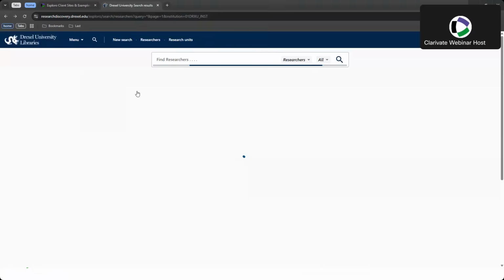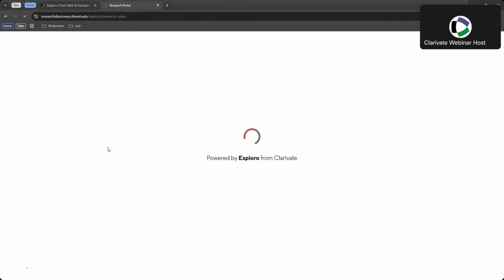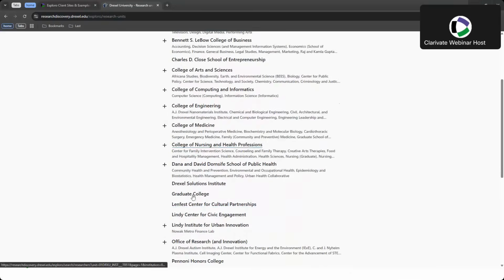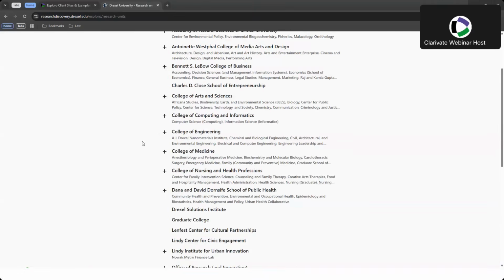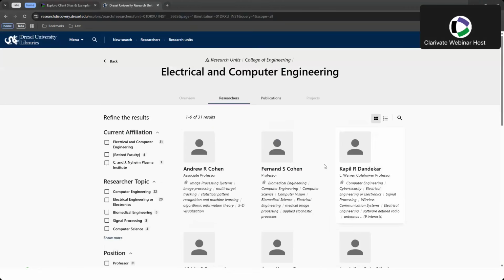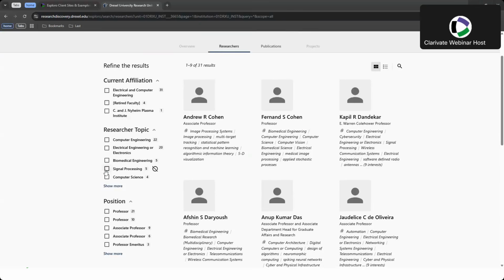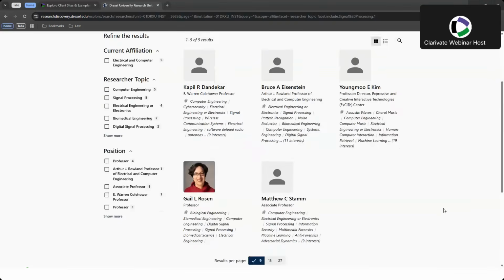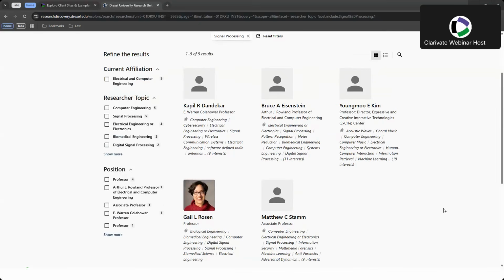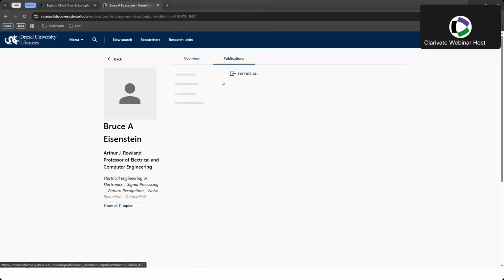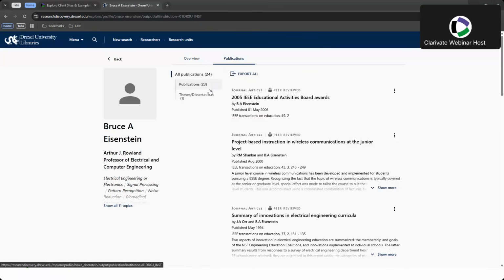So that's what an institution can do on the website, and I can see how the institution is structured, like the different groups, different colleges, and so on. Let's say I'm interested in engineering, and I want to see someone from electrical computer engineering, and see if there is anyone from signal processing. Apply. Now that's basically how you can find researchers, people to collaborate with. So let's say Bruce here, and I even get his email address, publications. I can get a sense of what he worked on, even his PhD thesis.